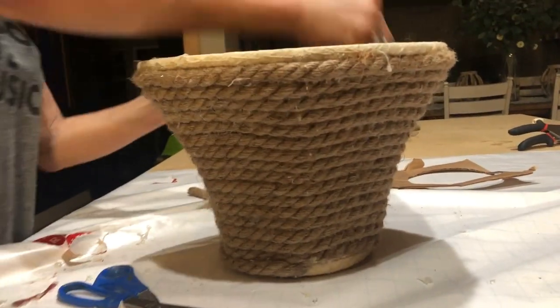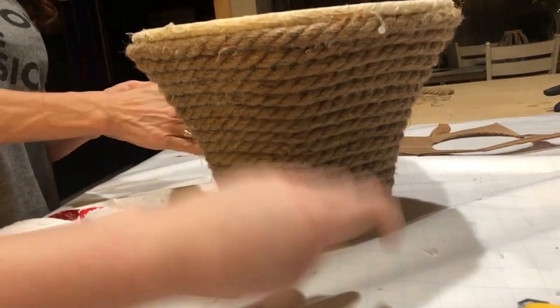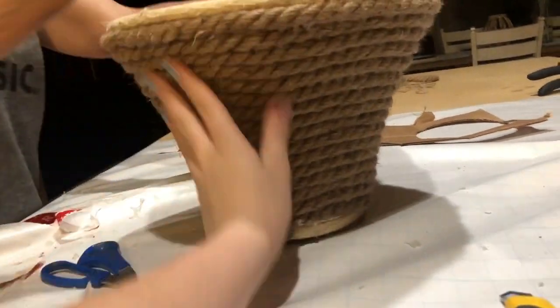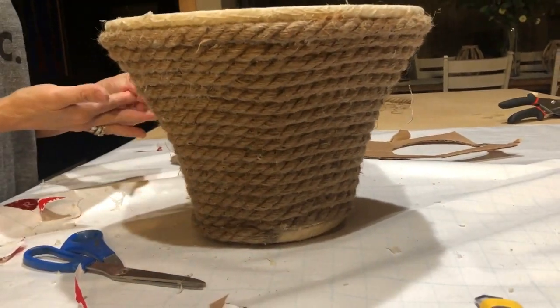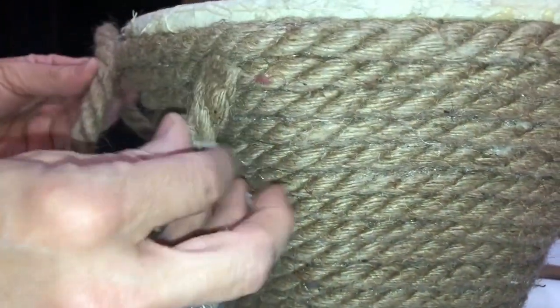And there you have it, a basket. I'm going to clean up the strings and the glue and get it ready for my next step because, of course, I have to keep adding more.